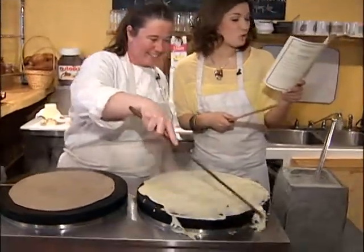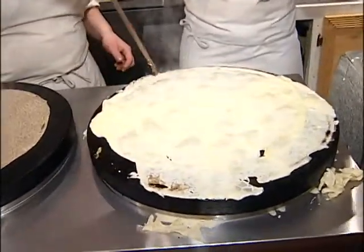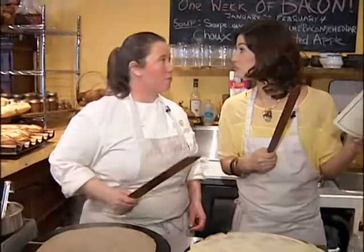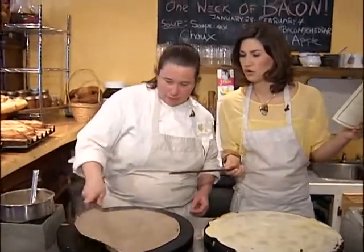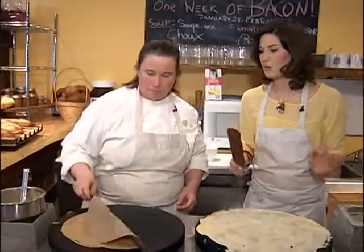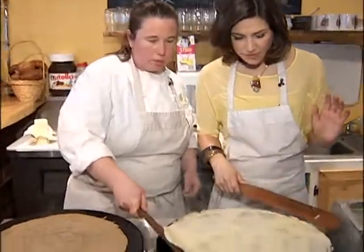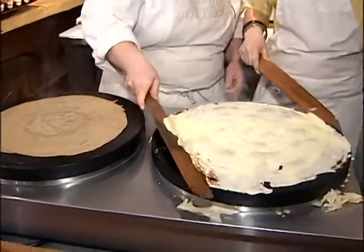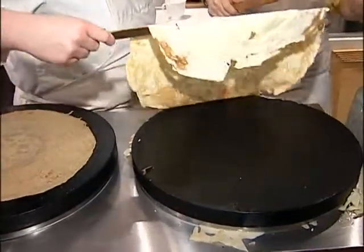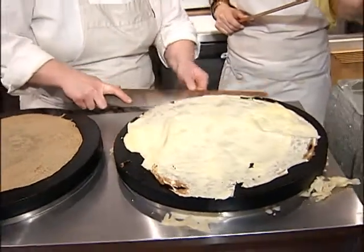So now I am making poached pears with toasted almonds and honey under the sweet crepes category. And which one are you making? I'm actually going to go with bacon because I prefer the bacon over the ham. Now your crepe looks different because it's buckwheat. It is, yes. In Brittany, it's traditional to use buckwheat flour for the savory crepes and white flour for the sweet crepes, and since we're doing crepes it's nice to keep with tradition.